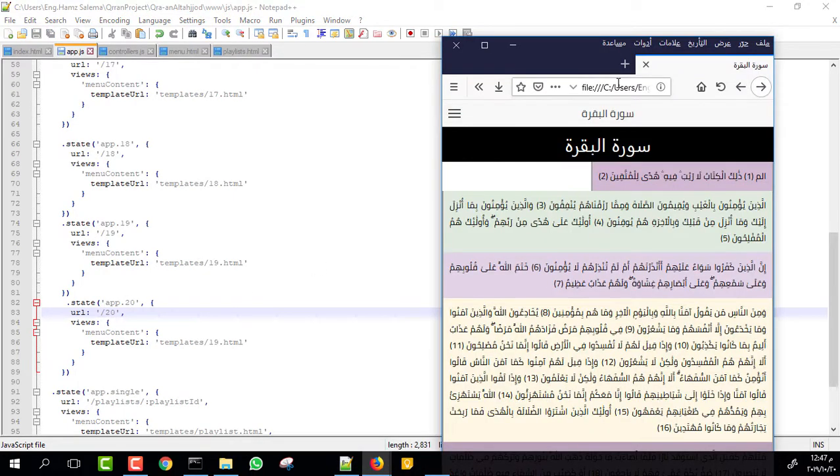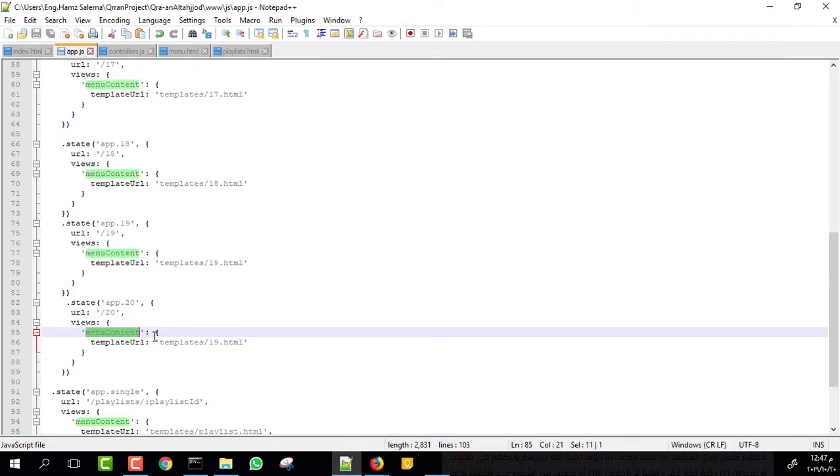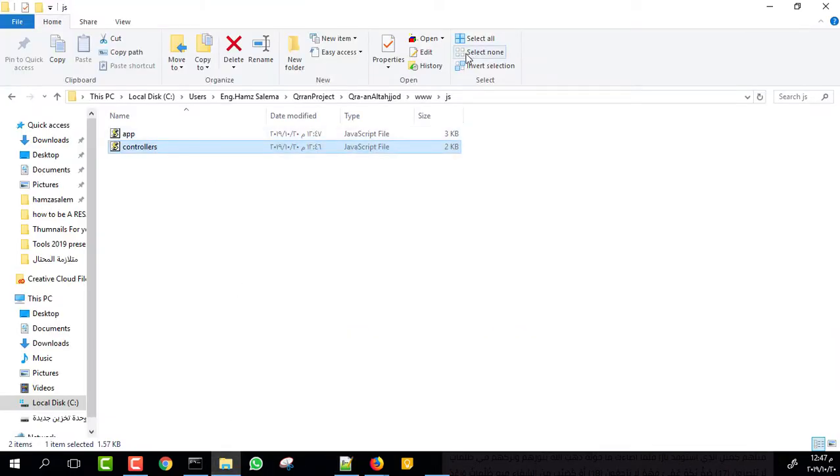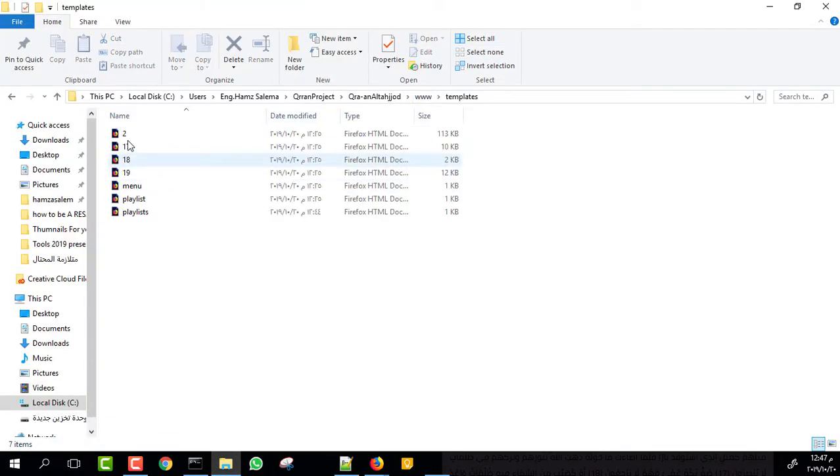If you remember, this is the app URL. And for the view, you need to create a new file in the template called 20.html. So as I understand now, I need to go to the folder we have in the project called template, and create another file.